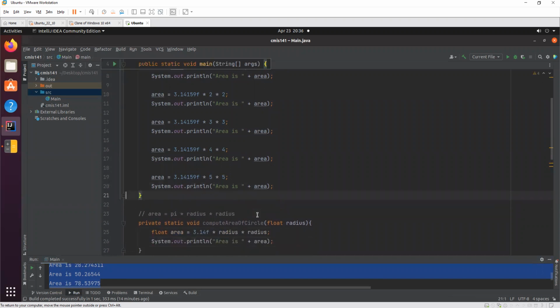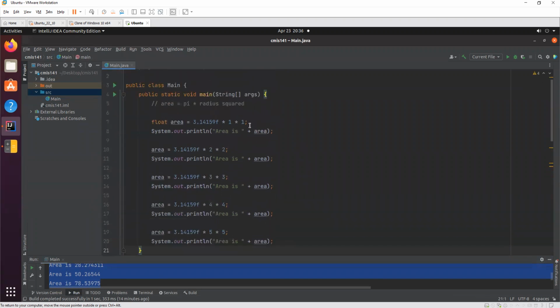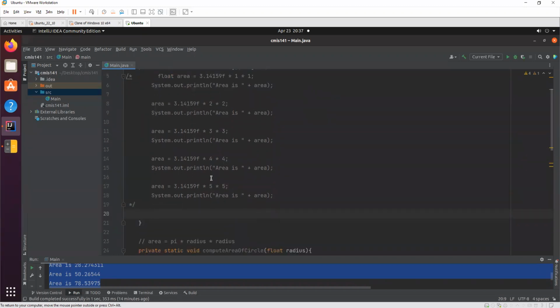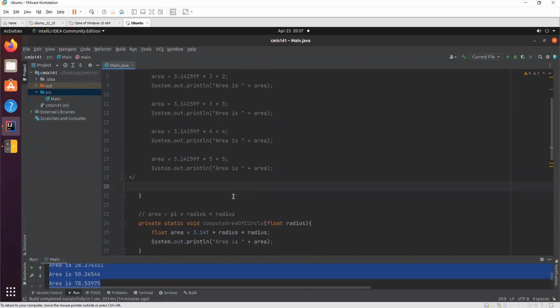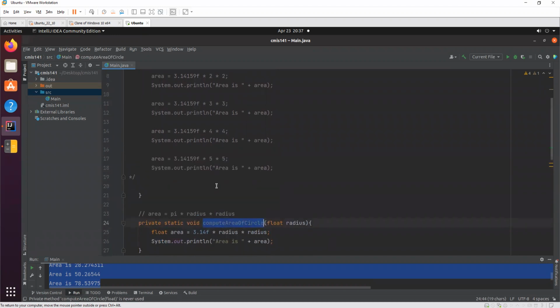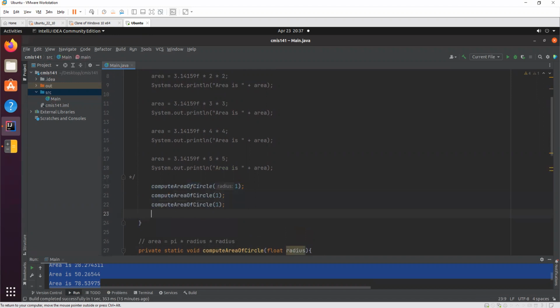I'm going to leave all of this code here, but I'm going to comment it out just so we can see how we started and how we finish. So there's that. Now let's do all this same work, but we will use this function instead. So what can we do? We can call compute area circle 1, 2, 3, 4, 5.